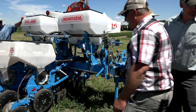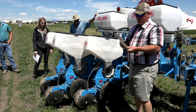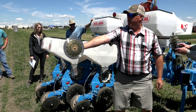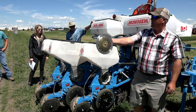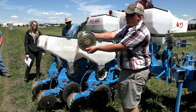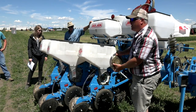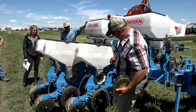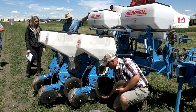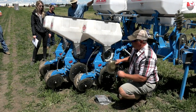Now there's a physics difference that's interesting, especially important with a disc opener. When you have a single disc like that and you have one arm on it, you end up just pulling the disc, and then it bounces across the soil and it doesn't have the penetration. When you have the parallel link on it now, you actually are pushing that disc through. So it literally cuts through the soil better. And then you have these great big depth wheels that manage the depth. So it does a really good job when you move to a disc to control that depth in front.